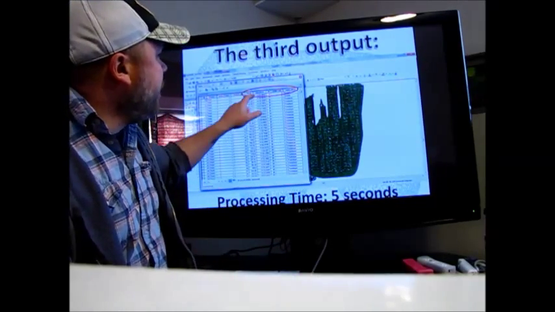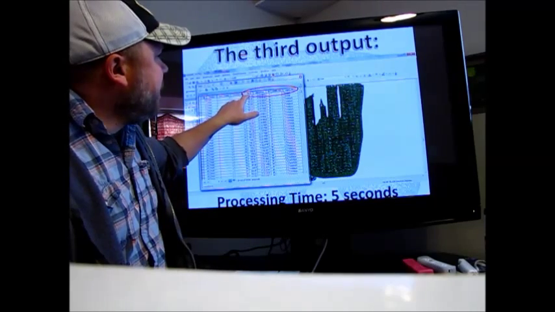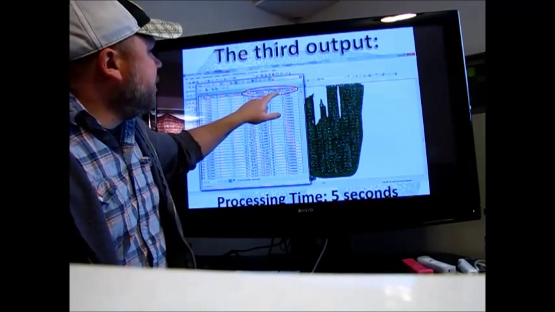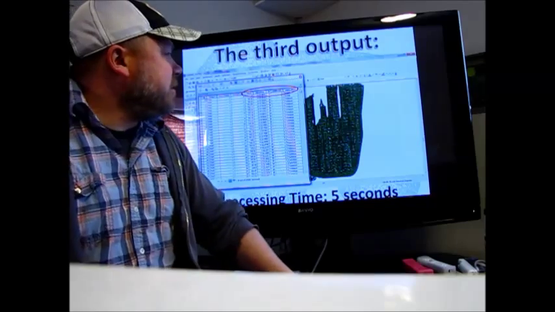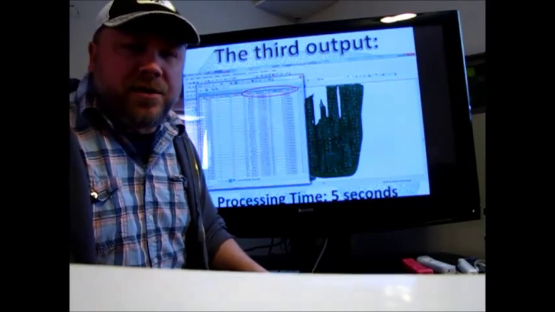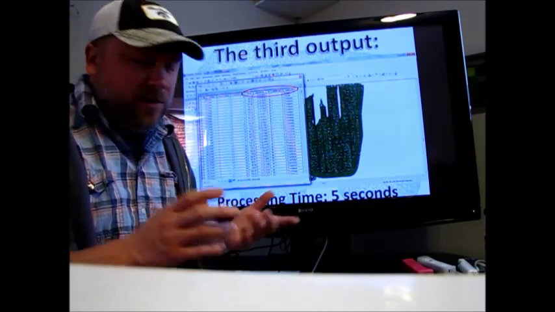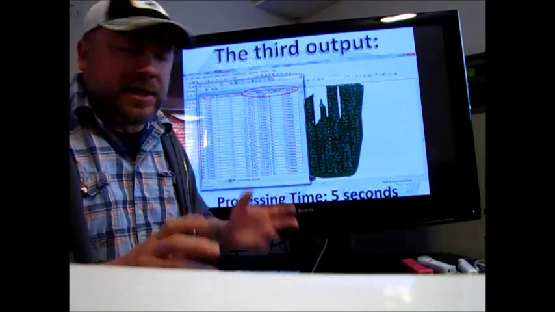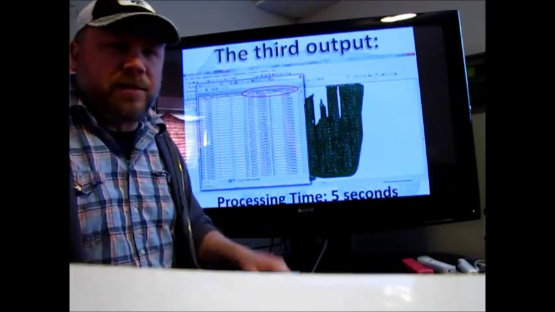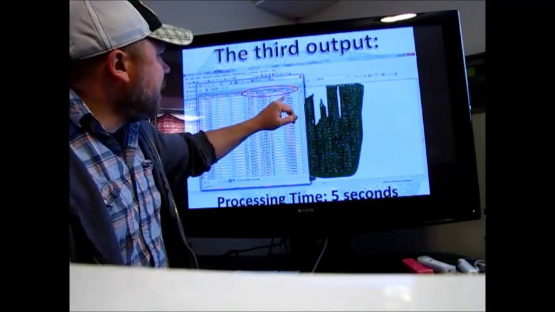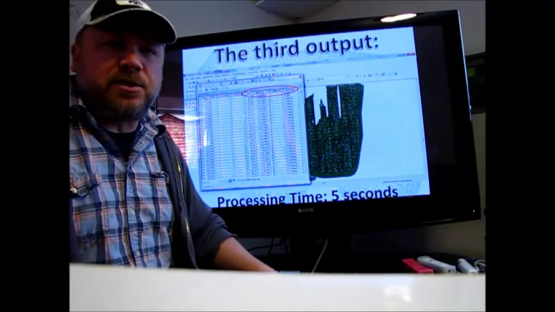When you open up the attributes now, you're going to have yield, elevation, and land class. So at any particular point here you know whether that particular point is on a summit position, shoulder, low spot, whatever it might be. Now you've got that attached to your table.